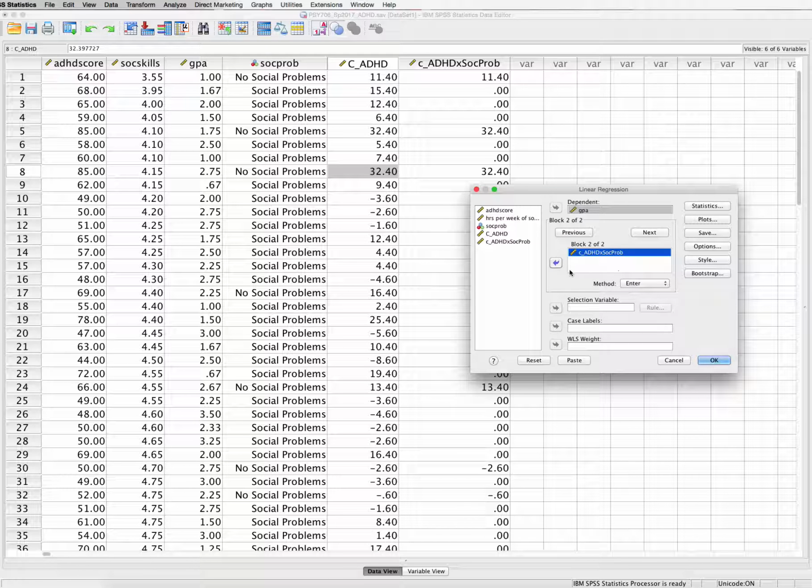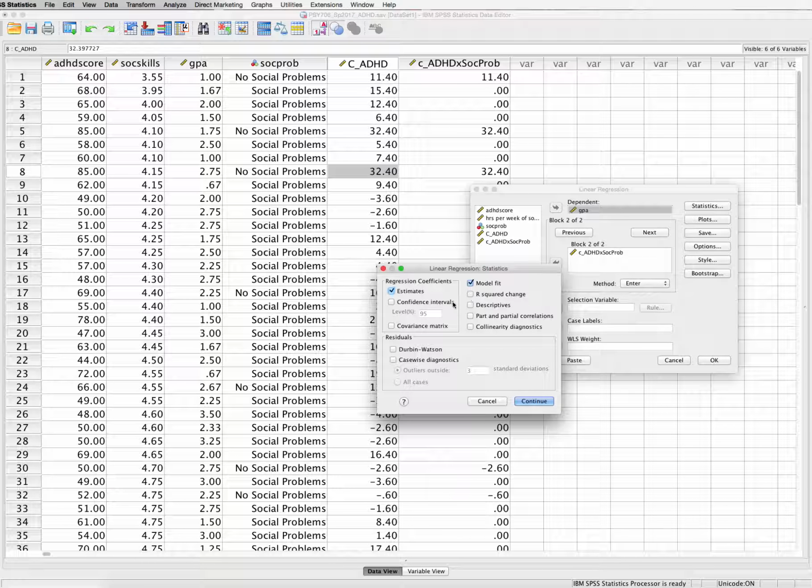We can also add both of these variables that we had in block 1. It just means the same thing, that we're adding just one more additional variable. And if we add identical variables in block 2, it's still interpreting the uniqueness that is because of this new variable. So that is that. And then for statistics, I am going to just click all the values that I've looked at in sequential regression.